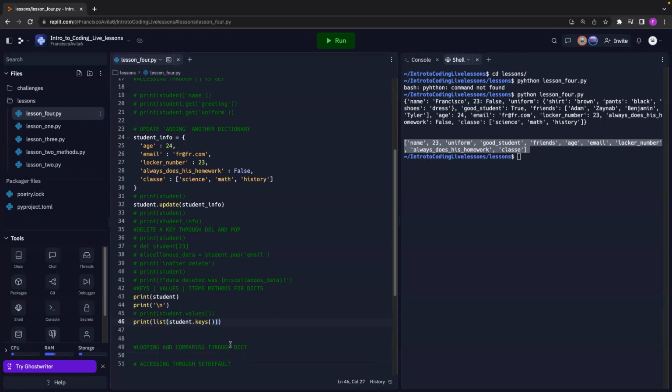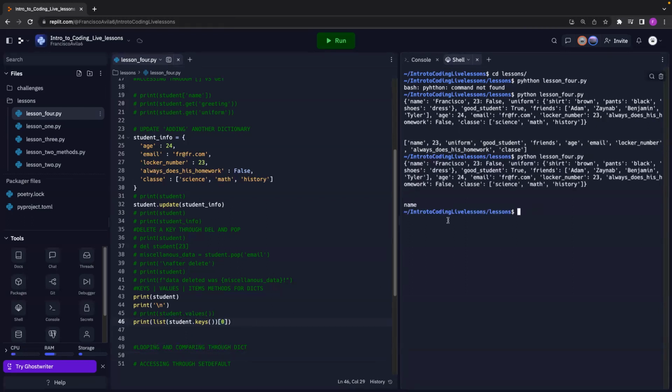All right, so now I could actually go into index 0, or I could use any of the methods that I would like to use from the list, or any list methods that apply. So I could even join it.